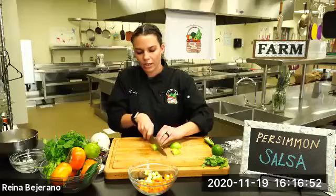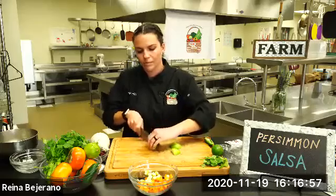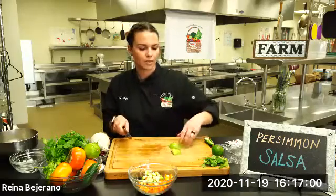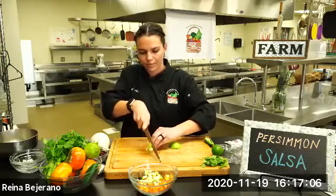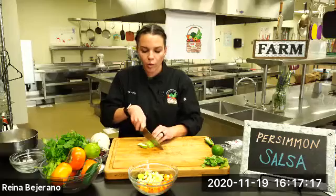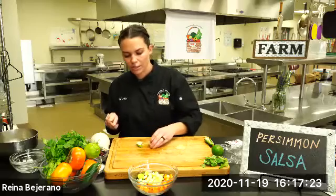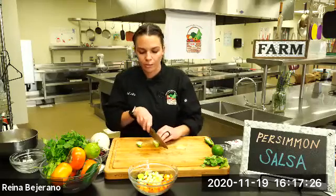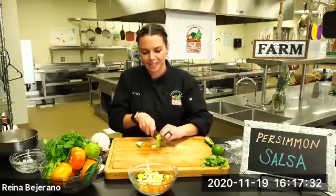Does anybody have a different color apple besides green? I prefer green. I think in this recipe, it brings out a really good flavor. Yeah, if you only had a Fuji at home or Honeycrisp or Red, I mean, they all will work. With this particular recipe, I do think green is the best, but I've made it with a Fuji because that was what I had, and it still didn't last very long in the fridge. The whole thing was pretty much eaten in one sitting.